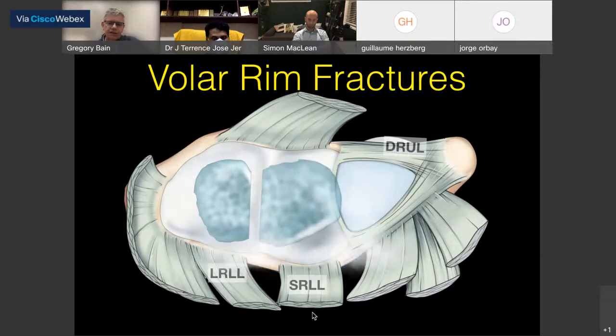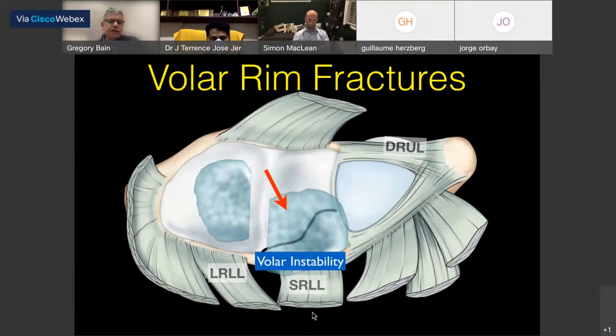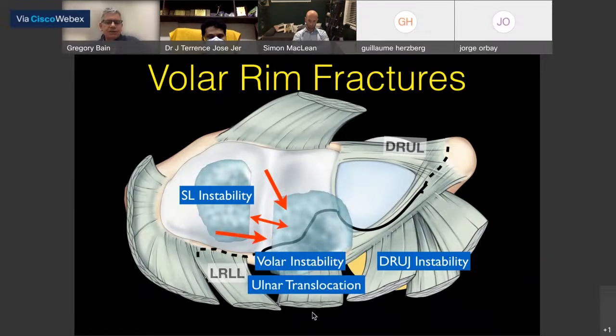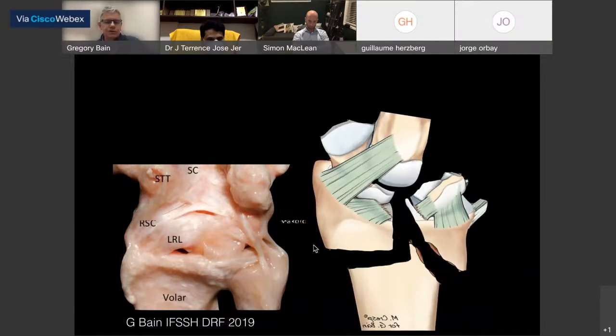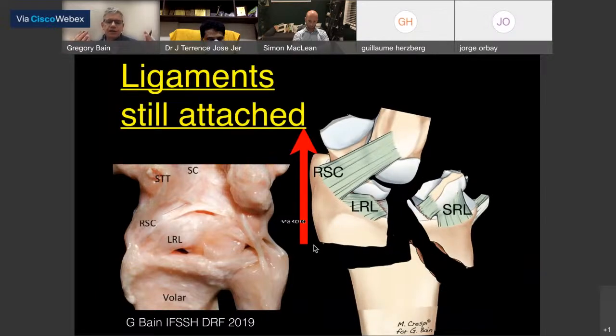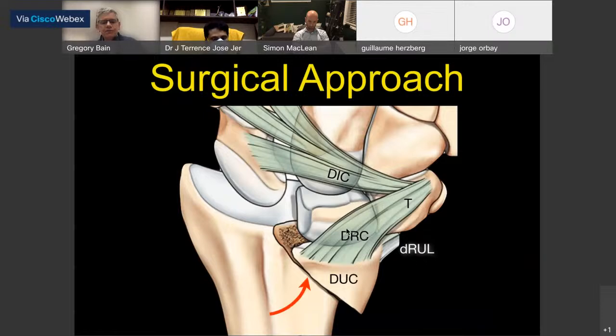So the volar rim fractures, basically it's an impaction fracture down onto the volar aspect of the distal radius, leading to volar subluxation of the carpus. There may be secondary scaphoid instability or distal radial ulnar joint instability, but the other thing we need to be careful of are these sleeper lesions, which come across here and lead to secondary problems such as ulnar translocation. We know that the ligaments are intact. The concept of ligamentotaxis is not new. We've been using it for 100 years. The ligaments remain attached, but as that comes out to length, we can see how this doesn't cause a true anatomic reduction, but it does help with regard to some of the reduction of the fracture. When we are performing an exposure of this articulation, we need to go proximal to this fracture, elevate it up on the ligaments, and then get access to the articulation, and then close it down so that we don't violate these ligaments.